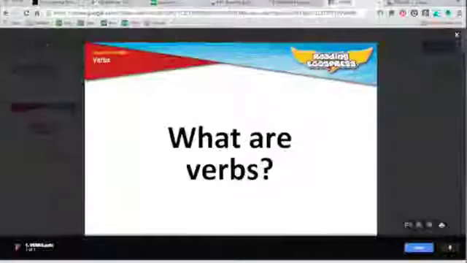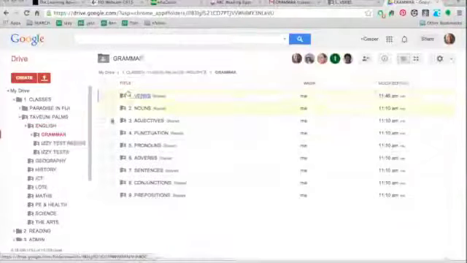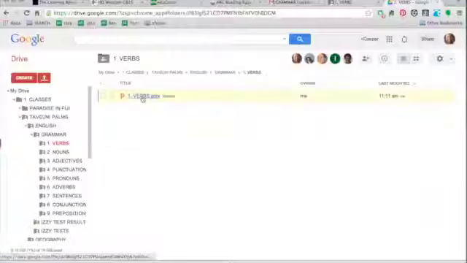Google Drive. So in this case, it's under English and under grammar, and you click on grammar, and there are all your folders. And if you then click on the verb folder in your Google Drive, there it is sitting. You click on it again, you download it if you need to, if you haven't done so already, and then you can just progress into the PowerPoint presentation.